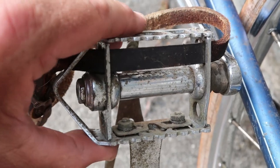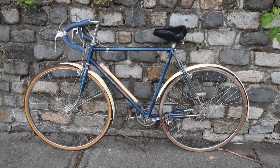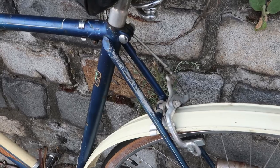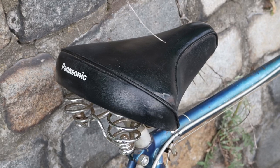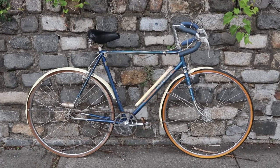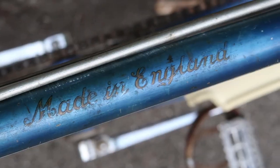What I found out last night when I took the bike for a little ride is that the left pedal is incredibly loose on the spindle. But despite little problems like that, I'd say this bike has survived really well over the years. It's missing some of the rear fender struts, certainly has its share of paint scrapes, there's some rust on the bottom bracket, and the pump is completely shot — not to mention the Panasonic seat which just doesn't belong on this bike. But despite those relatively minor problems, I would say this is a pretty stunning example with fantastic patina of a beautiful bike made in merry old England.